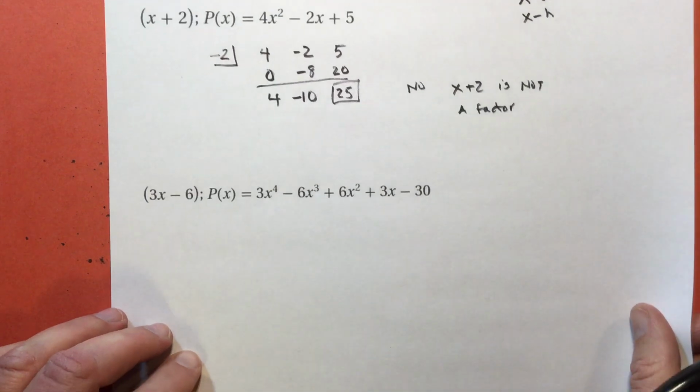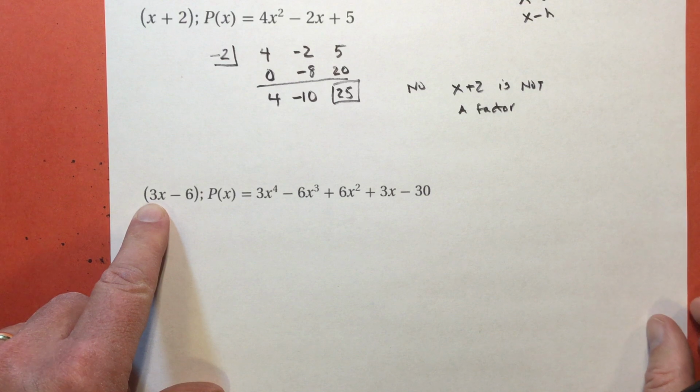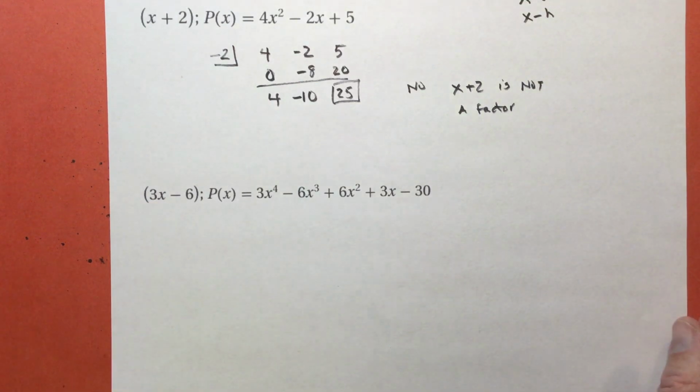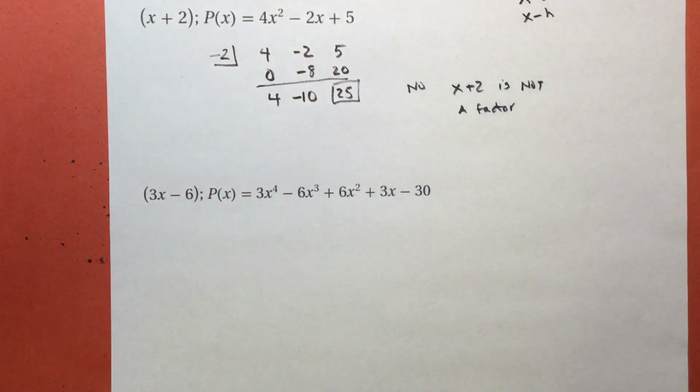And I said that if you have a coefficient in front of the x being multiplied by the x, then you cannot use synthetic division. But then when I said that, I kind of had to say, except you're going to learn how to get around that in pre-calculus. It's not something that we cover here. So can I use synthetic division here because I've got the 3? Well, no. At least not until pre-calculus. So what we would do is use long division for this, okay?